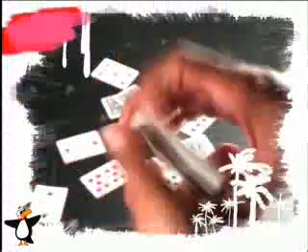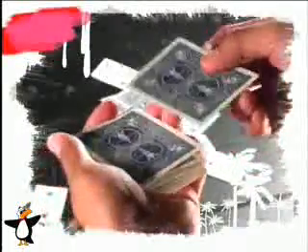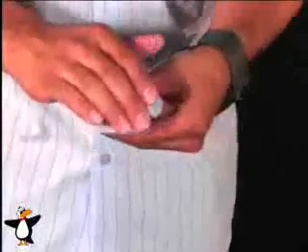In the dirty work section, your angle button on your remote control is alive and waiting for you to press it. That way you can pick the angle that you want. When you're watching the dirty work section, it's going to look like a regular screen, but if you press the angle button on your DVD remote, you can actually get a different angle. So you're in total control of your learning curve — you can pick which angle you want to watch and learn these color changes at your own pace.